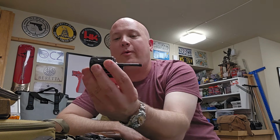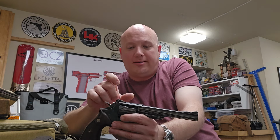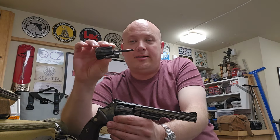With the 22 long rifle cylinder, I feel like there is excess gas being lost between the cylinder and the forcing cone. I could really feel it in my hands. Like I can feel that explosion of the gas and the release of the gas. So I don't know how much velocity is being lost there, but it was definitely noticeable. When I used this cylinder and used the conversion pieces, you don't have that same issue. Why that is, I don't know. I don't know if this cylinder just rides up against the forcing cone tighter. I don't know. The accuracy with this cylinder is pretty good.